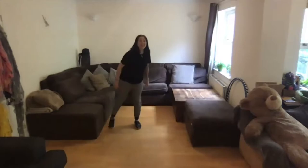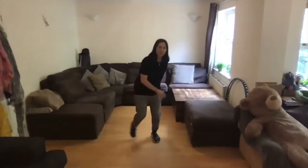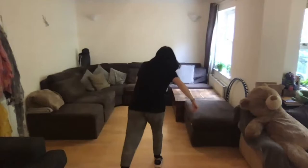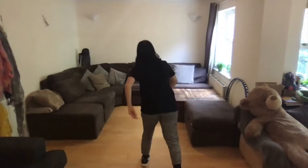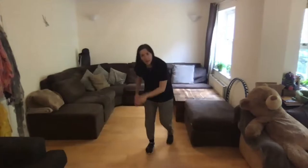Let's do kick and back. Kick together back. If you know that one. If you're not sure of this step, don't worry. I'll do it this way as well. So you're gonna do kick together, one leg back. If you know it, go fast already. Back, use your arms. You've got kick together, back. One more, kick together. Let's go fast, I'm gonna face you. Kick together, back. Don't worry if you're not sure. We'll work on this every week.